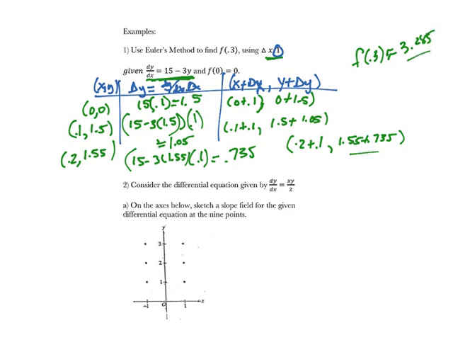So I have estimated the function without having a function. The closer the delta x's are together, or the smaller the distance between delta x's, the closer your answer will get, which we'll see in a few minutes how that works. Okay, so let's actually look at what a free response question might look like on a BC calculus test.